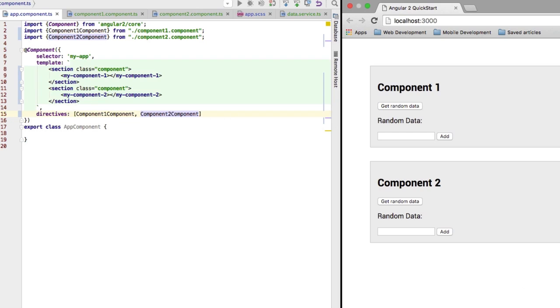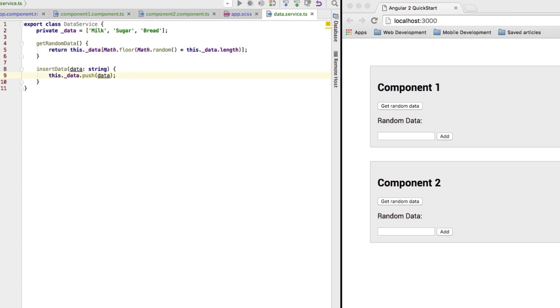Now, what is this data? For that, I created my data service. Here I have just a private property which stores the data. Now, obviously in a real application, you probably would not store your data in a property of your service. You would get it from another source, of course. But this is about injection, and therefore that's fine this way. And the data is just an array of strings here.